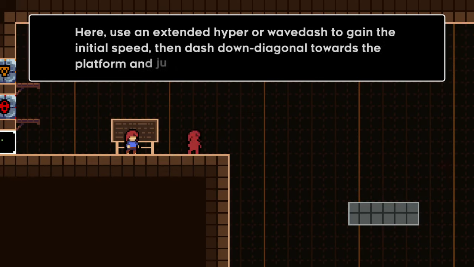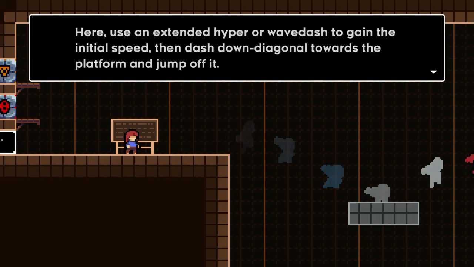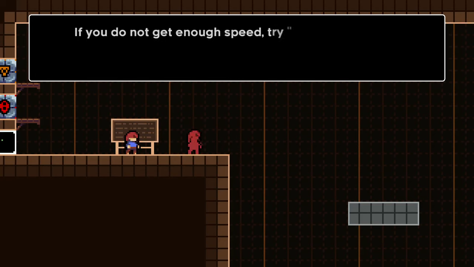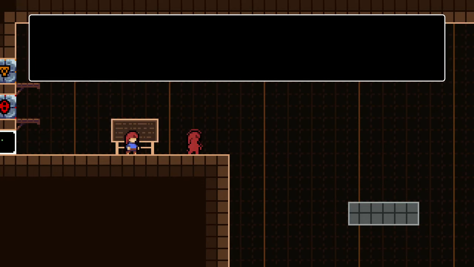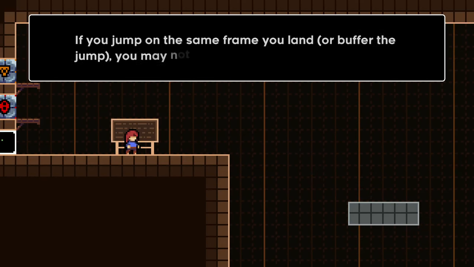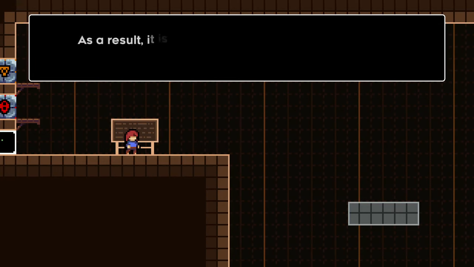Extended hyper wave dash to gain the initial speed, down diagonal toward the platform, but I want the dash to end before I touch the ground. Try tightening the ultra by dashing sooner after the hyper. Okay. Jump the same frame as you land, or buffer the jump. You may not get the boost. Okay, so I do want a little bit of time on the land. Alright, this sounds like it'll be natural enough.